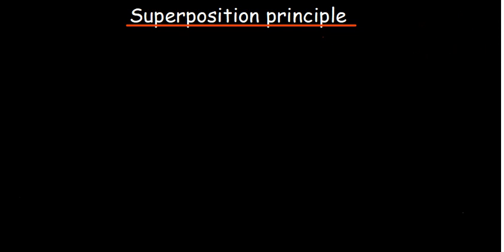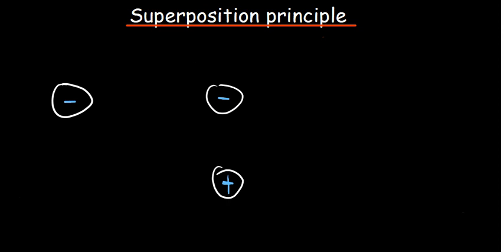Okay, here we go. Now, what we do here, guys, is this. Let's say we have some charges. If we have negative, then let's say we have positive. We can call that one Q1, Q2, and this one Q3. Now, we have this one as A, this one as B, this one as C. What would be the net electric force at B?